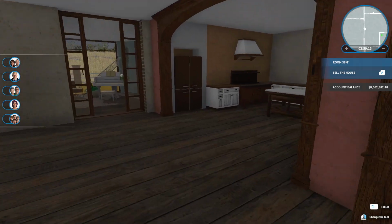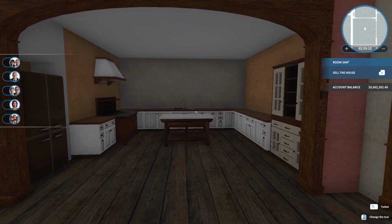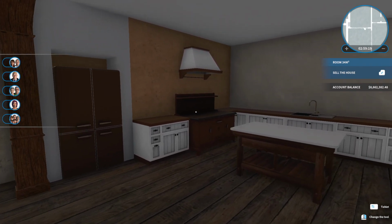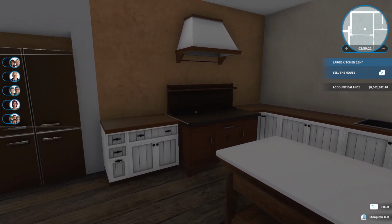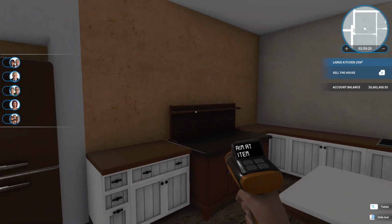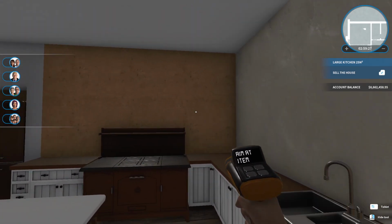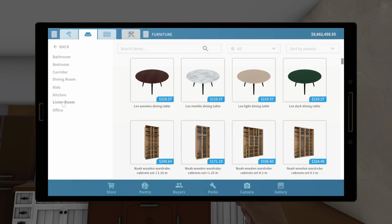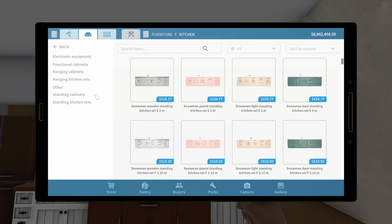Okay. Let's finish up our kitchen. It's coming along really nicely, actually. But I don't like this. That's gonna go away. I just don't like it. Okay. I like this kitchen set, but every time I try to use that hood, I just don't like it.